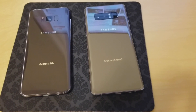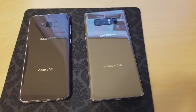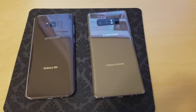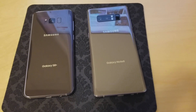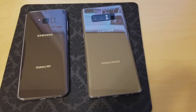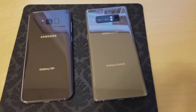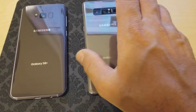Hey, what's up guys, Gino's Gadgets here. I just wanted to do a quick hands-on and comparison between the Galaxy S8 Plus and the Galaxy Note 8. I also wanted to do a color comparison — the Galaxy Note 8 will be launching in two colors: midnight black and orchid gray. I wanted to show you guys the difference in orchid gray on the Galaxy S8 versus the Galaxy Note 8, so I have both devices here. Let me show you so you can see the contrast.